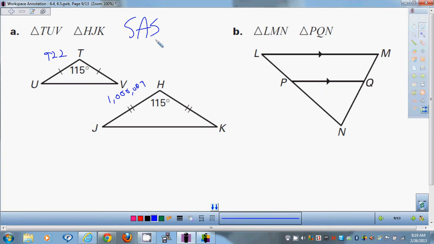No. Because PQ has nothing to do with the big triangle. It's just kind of going through the middle. Very good. Angle N. Angle N is in both the small triangle and the big triangle. So that's one angle we have shown are the same. Now, before we go any further, if we're going to show these are similar, what are we going to have to use?